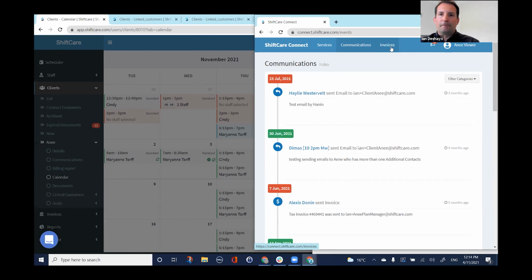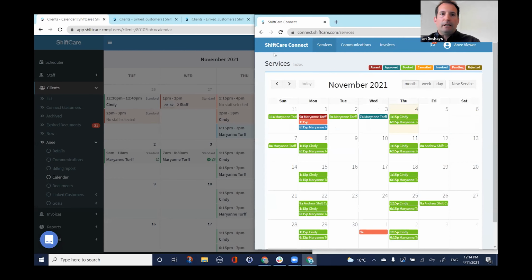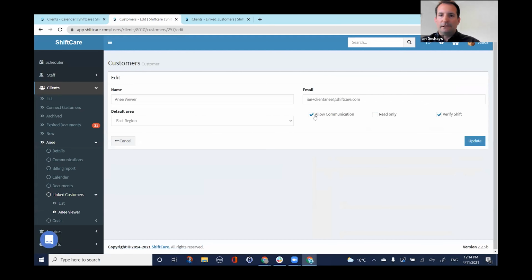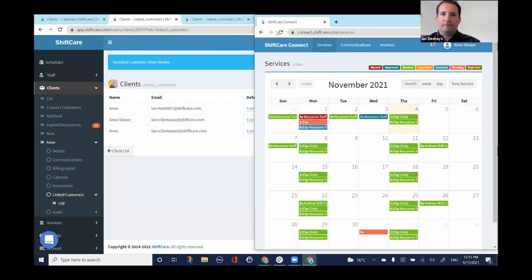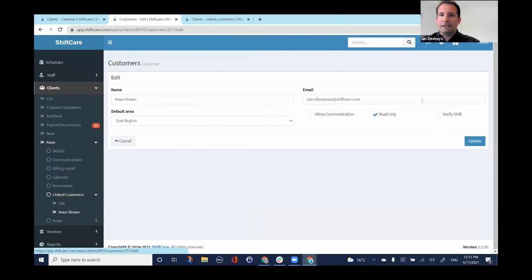And the invoice information, as Andrew mentioned, is there. If I go back and turn off those options, we'll see that interface change back.